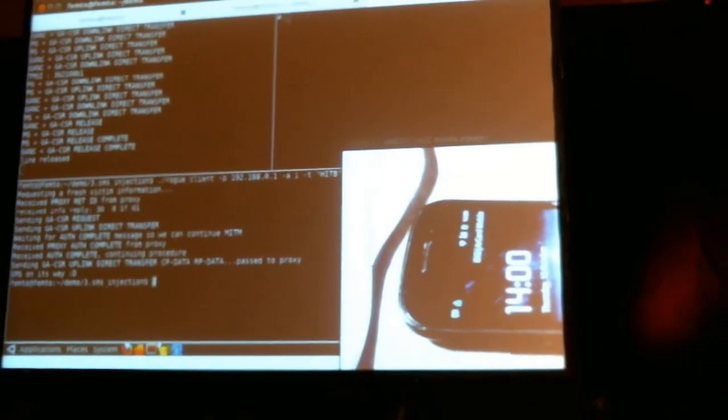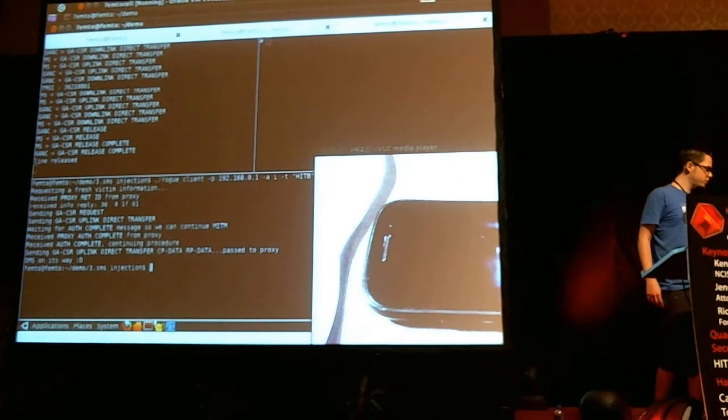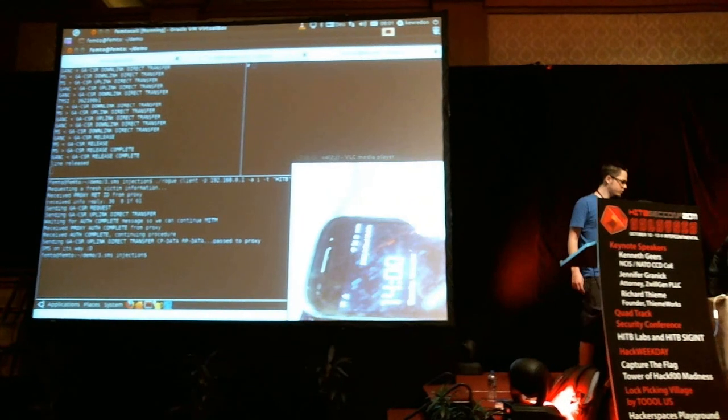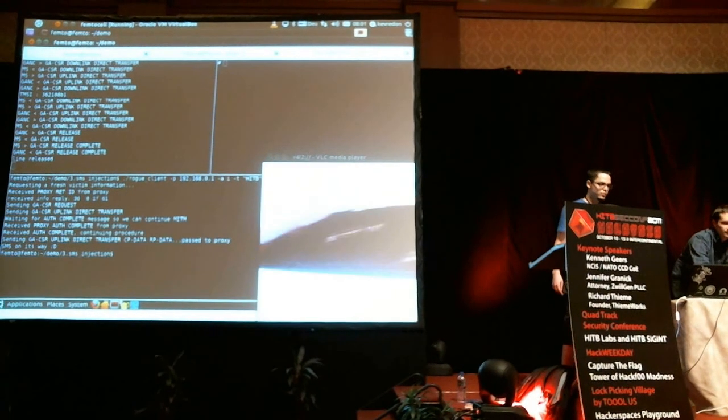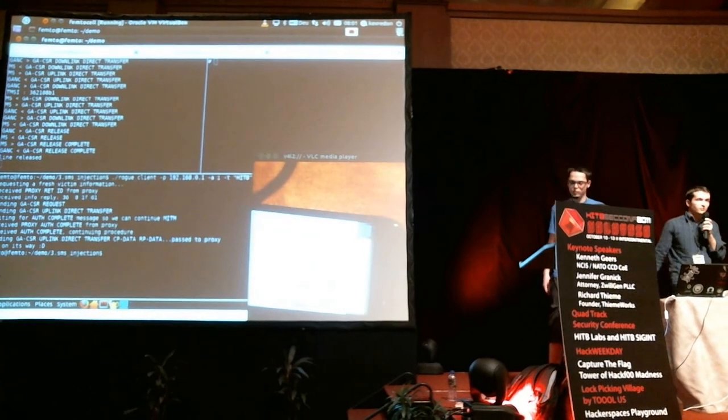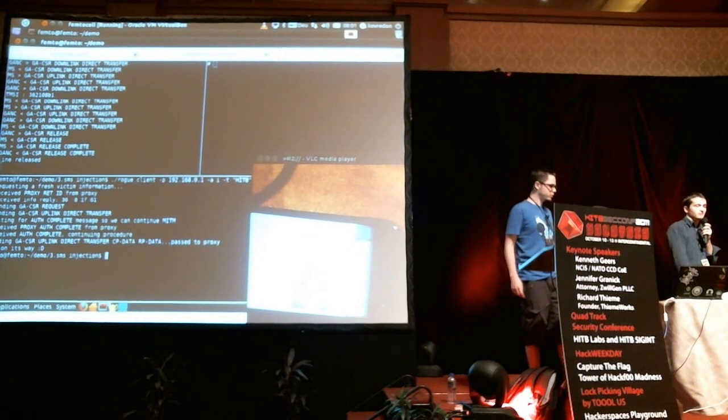And you've seen the phone, so the paging request came in and the user has no idea that any service came in. It was just blank. So the user is not notified that we use his service for doing anything else. And here we have hack in the box. So the sent message that we injected arrived on our phone.